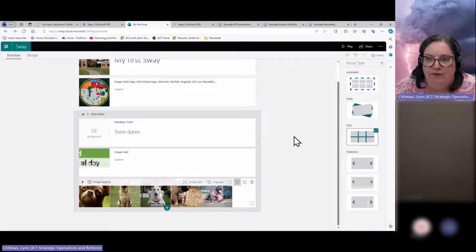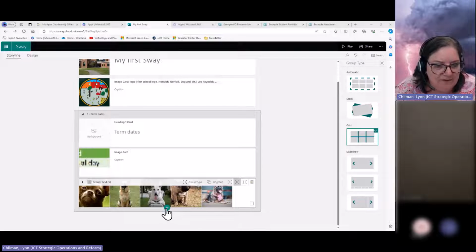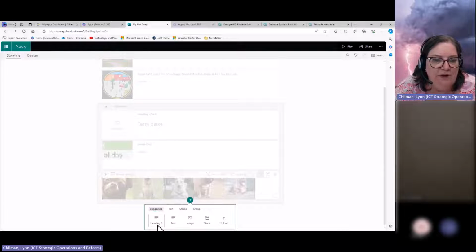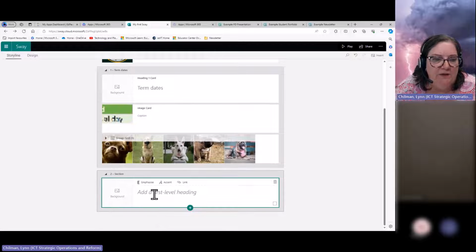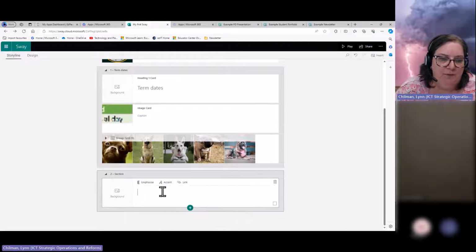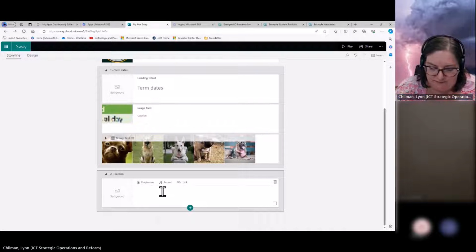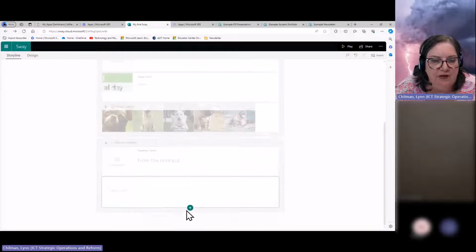Now, what we also have the option to do in Sway is add additional headings and text, obviously. So through here, we can add a heading and right from here, we can pop in some text.